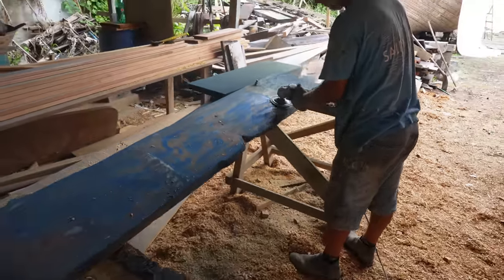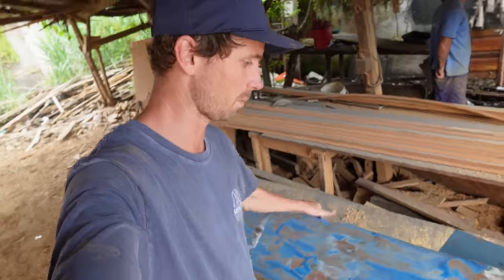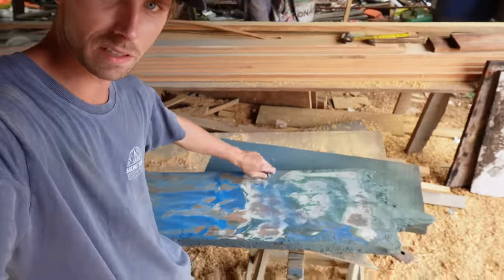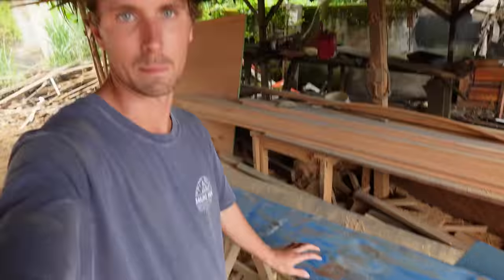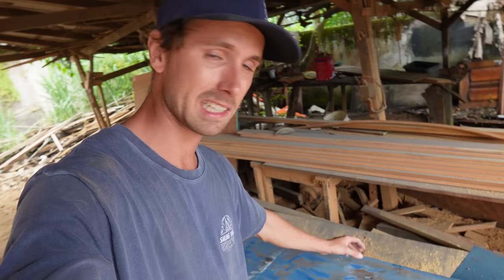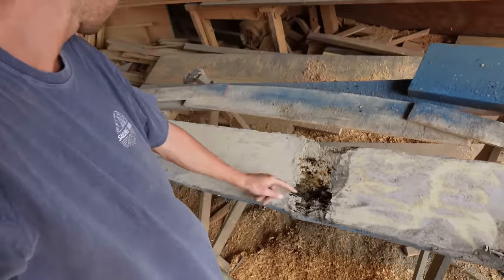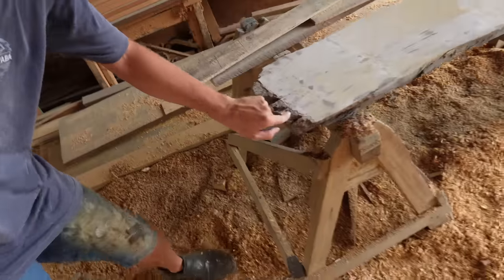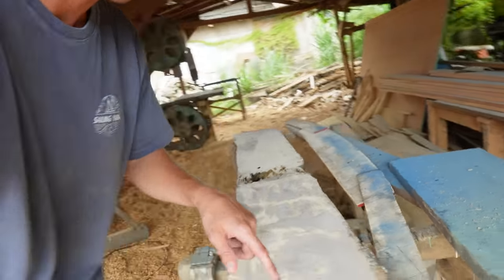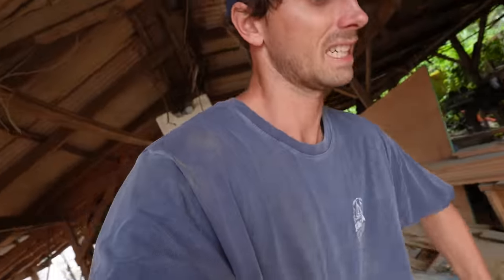I don't know if any of you recognize this piece over here. We're just sanding it down to make sure there's no nails inside it so we can put it through the planer. This one is obviously going to be removed, but this was the bulwark of Yabá before we put a new one on. You can see exactly where the stanchion went, as this is the scar that it left. The next stanchion was over here, which left another scar or rot, and another stanchion was here, which isn't even part of it anymore because it's crumbled off. Actually, I should have shown you before we sanded.